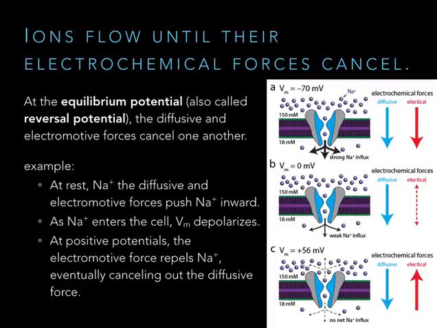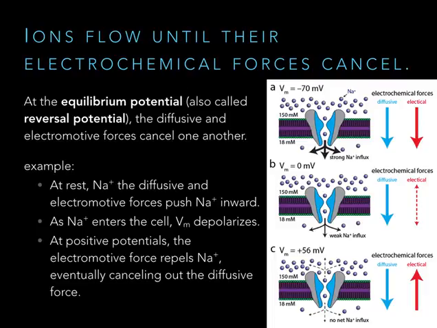So sodium will continue to flow in until it reaches the reversal potential. And that would be positive 56 millivolts, somewhere in that ballpark. At that point, we have a positive membrane potential. It's going to repel sodium. And at positive 56, it repels sodium just as much as the diffusive force pushes it in. So when we're a little less than 56, like if we're at 50 millivolts, the diffusive force is still stronger and sodium still flows in, just weakly. If we're above that, if we happen to go to, let's say, positive 70 millivolts, now the electrical force will be stronger than the diffusive force and sodium will flow out of the cell.